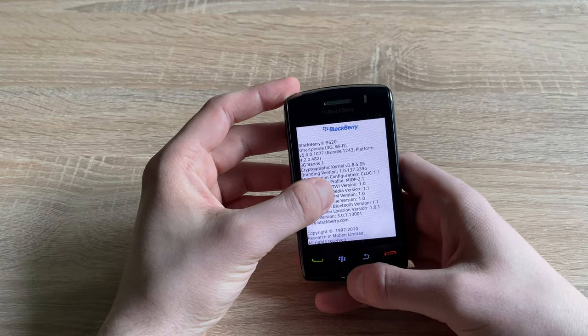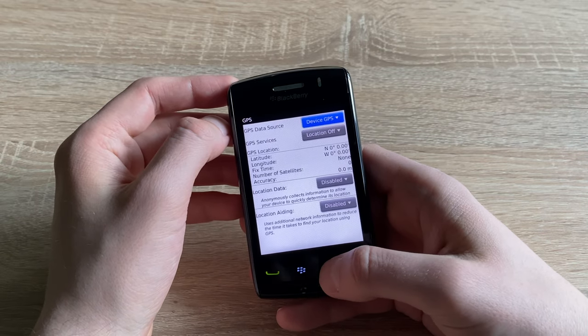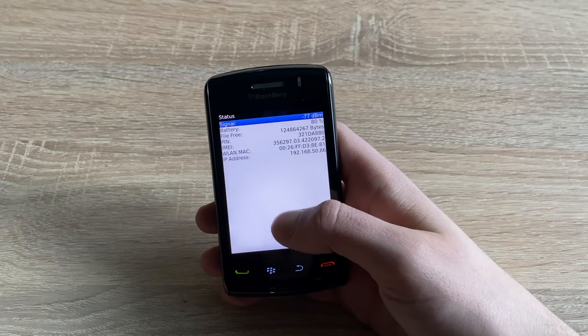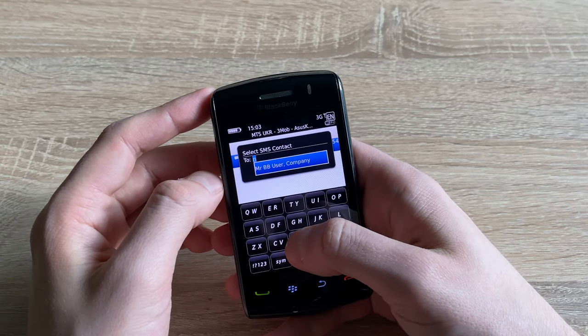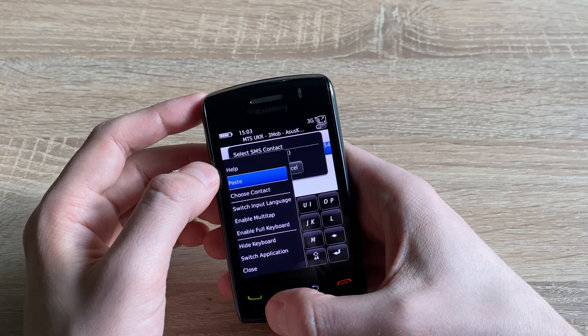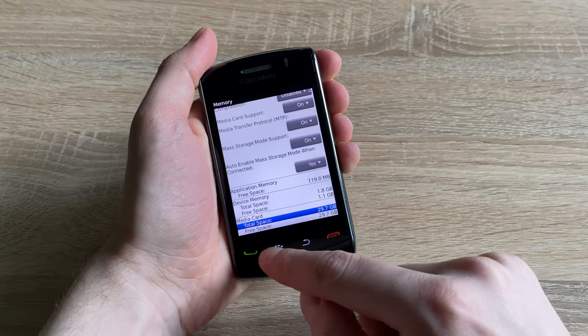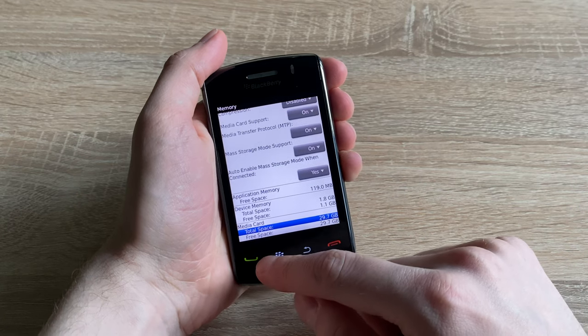The downside of the system is the UI, which was called plain ugly by contemporaries. In some places that is true. Perhaps this was done to speed up the system, or maybe BlackBerry just didn't have time for pretty new menus and icons. Yes, this is not the iPhone's what-you-see-is-what-you-get approach, as you have a BlackBerry button here, which reveals menus with context-sensitive options, and sometimes it's not very intuitive.